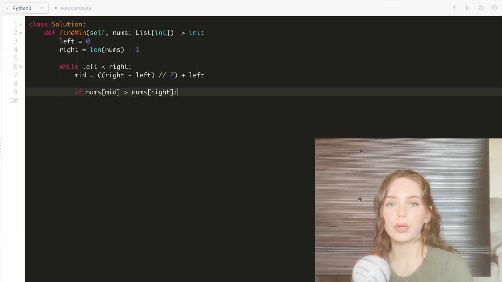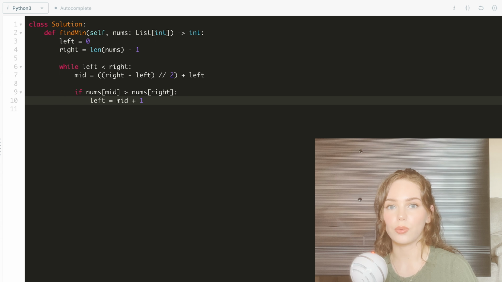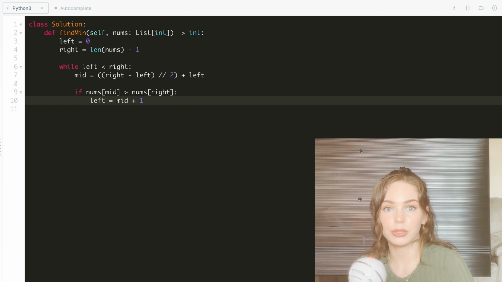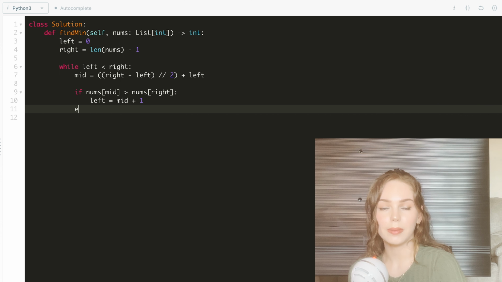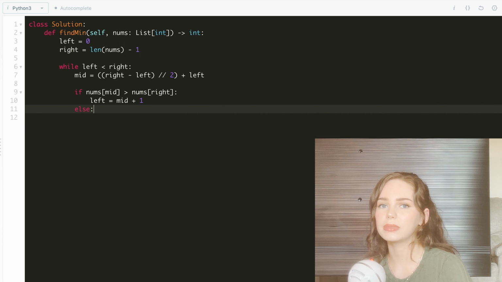If it is, then we know that our midpoint is pointing towards the first sequence in the array where all the numbers are larger than the second sequence. So if this is the case, we're going to update our left pointer to be equal to mid plus 1. We can disregard mid because we just evaluated it and know that it's definitely not the smallest element in the array.